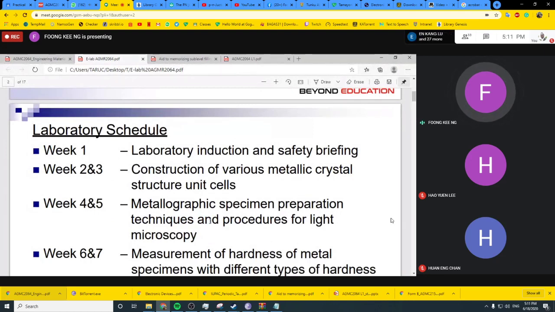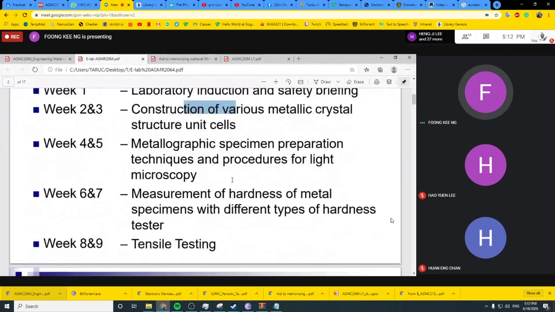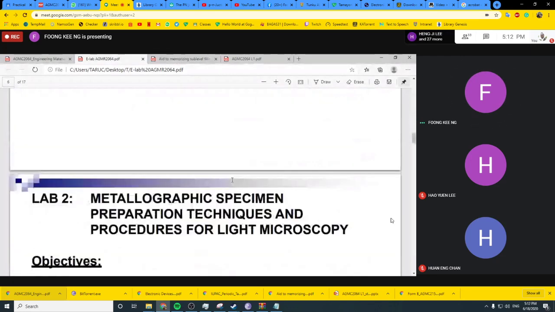And these changes in the strength come about from the concept of changes in the crystal structure. So we'll talk about that in lecture 2. Is that clear? Hope you are able to follow.